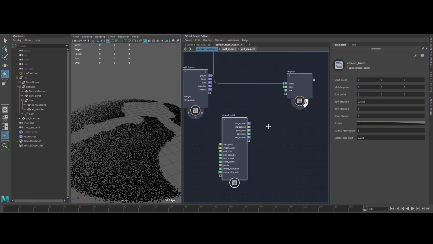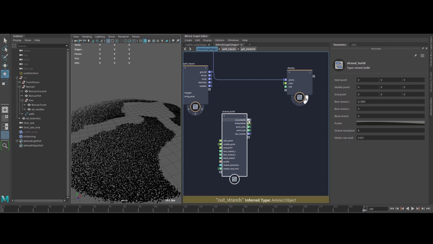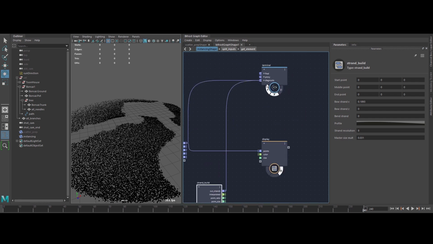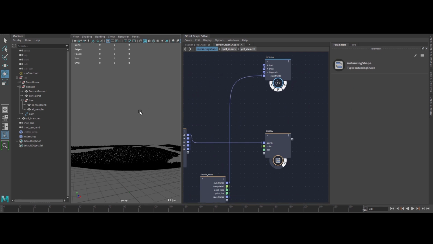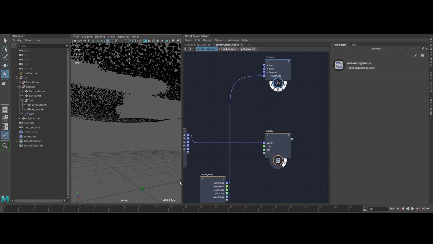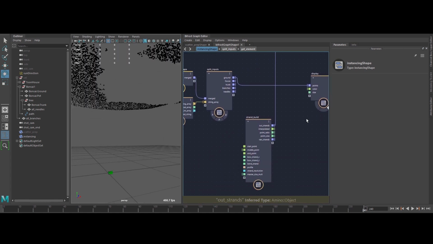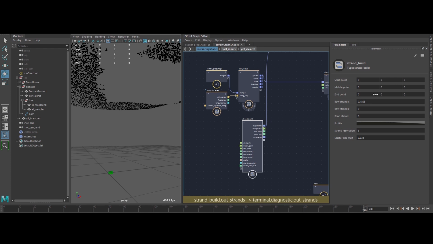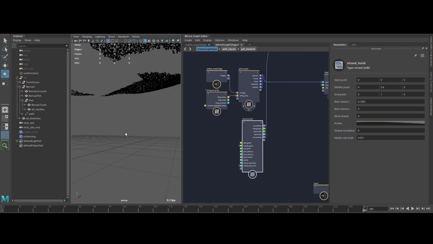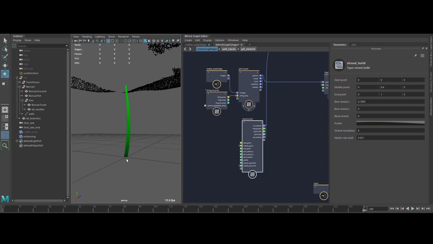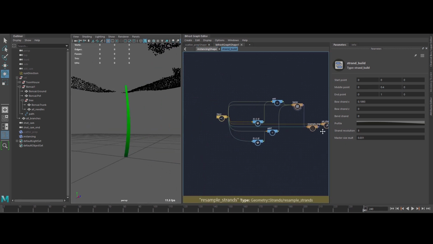This is pretty simply doing nothing much but building a strand. Let's take a quick look at it. That's it there, at the origin, not looking very happy. So the way I did it is I have built a strand using a Bezier compound. And let's just really quickly set that back up. So if we put this up to 1 and we put the middle point at say 0.4. So this is just a little compound that basically builds a strand. Let's go in here and I'll show you how it's done.